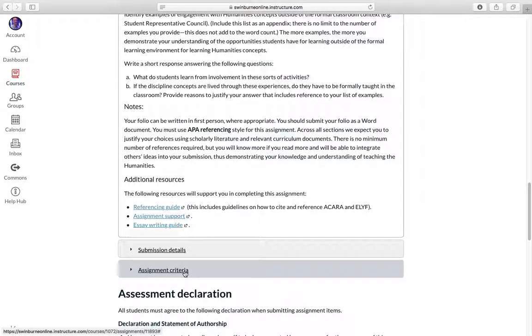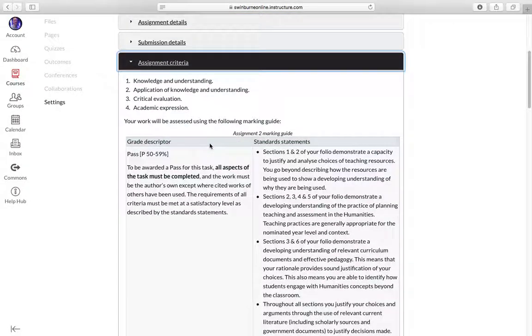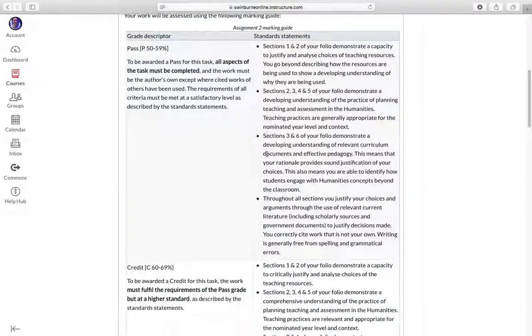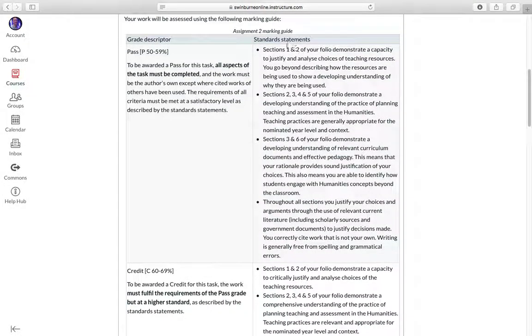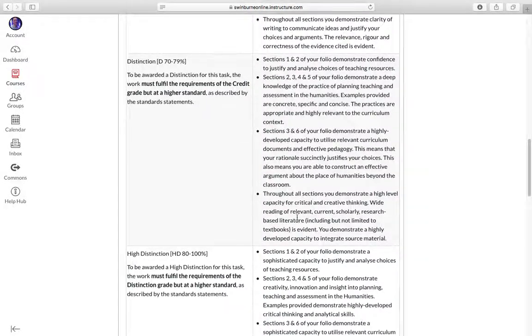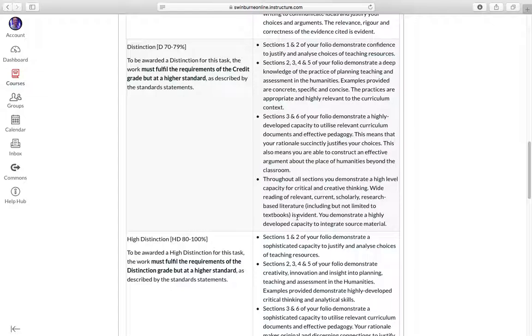Let's pop down to the assignment criteria. Just to say that, as usual, I will address this in the Collaborate session. I'll go into this much more deeply. It's useful here if you have a look at it. The sections are itemized, so you can actually look at this guide to making judgments and this rubric and see exactly what we're looking for from each section.